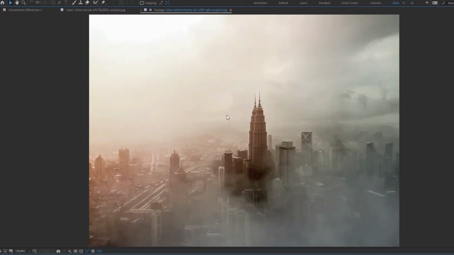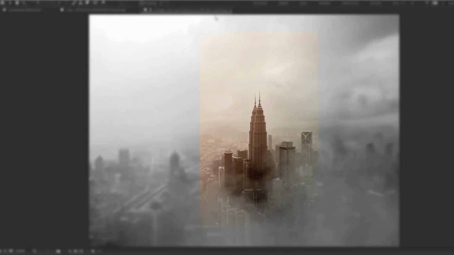Let me go back. So this image is complicated for various reasons. One, the fog is going to be so difficult to manage. You could separate this building because it's visible more than anything else, but I don't think this is going to be that great of a parallax. What I would do is mask this out, cut this off, and keep only this much data. Then I would separate this building and everything else from it, and then add a 2D, just the same thing that we did in the previous lectures.